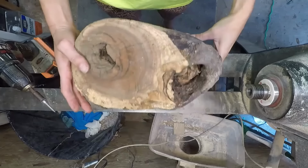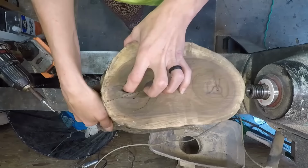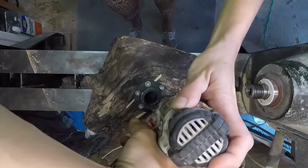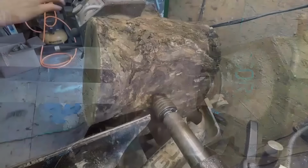This week, I have a piece of walnut, a crotch piece. It was sent to me, and again, this is one of those pieces that got kind of lost in the shuffle of transitioning into my new woodshed. So I apologize that I do not know exactly who sent this to me. If this looks familiar to you, please put in the comments below, and I thank you so very much.